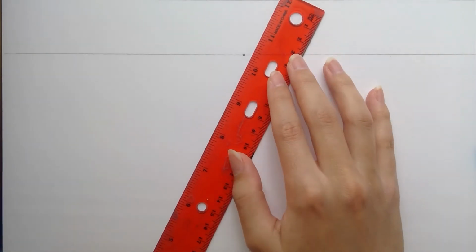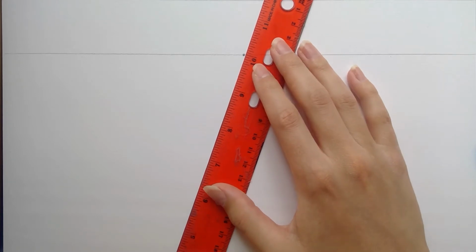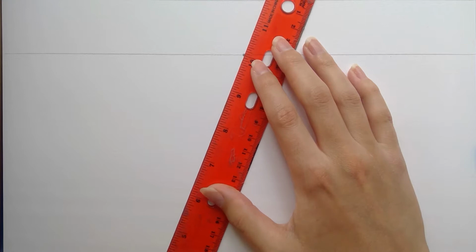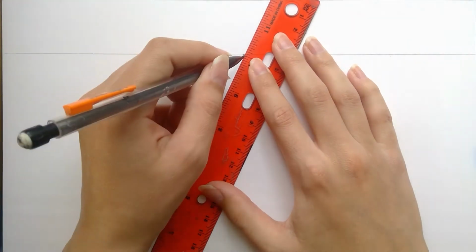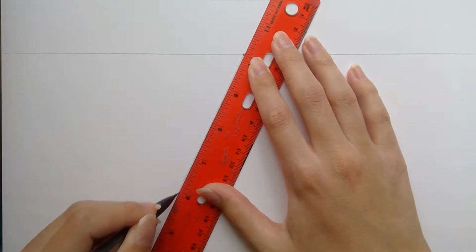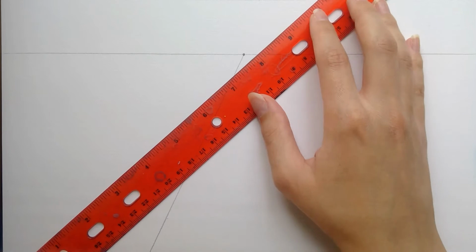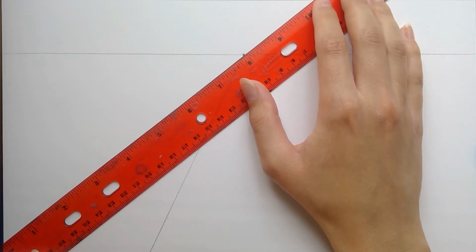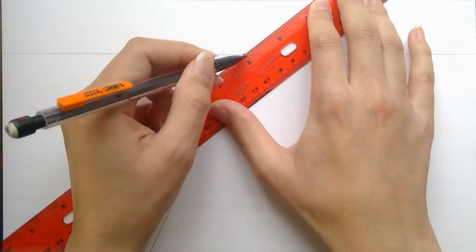Now from that point, I'm going to be making two lines that are going to form my street. So I'm going to line it up with the bottom of my paper, and I'm going to make this line a little to the left. That way I have two different perspectives of buildings. The buildings that are going to be on one side of the street and buildings that are going to be on the other side of the street are going to be looked at from a different perspective. They're not going to be right down the middle, like that picture on your first page of your packet.